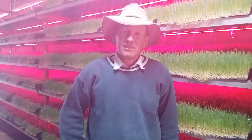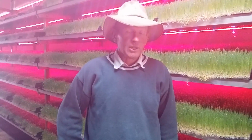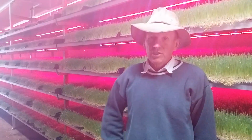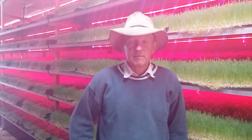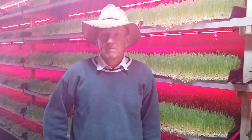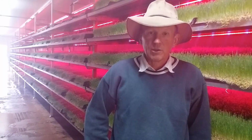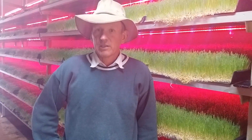Okay, so Mike, what's the size of your fodder system that you're using? This is a 3 tonnes a day shed. So overall the shed's about 26 metres by 6.5 metres, and that produces 3 tonnes a day. Okay, great. And what are you feeding? What's the fodder that you're feeding? Predominantly cows and calves. We are about to wean our calves, so the weaners will be weaned on fodder, but throughout most of the year, the combination of cows and calves.